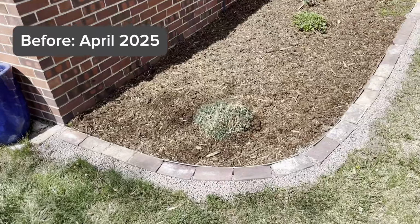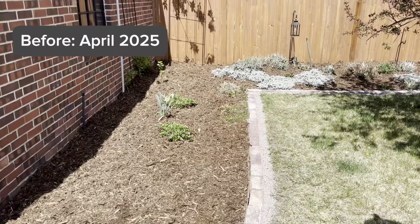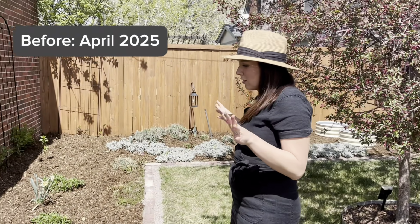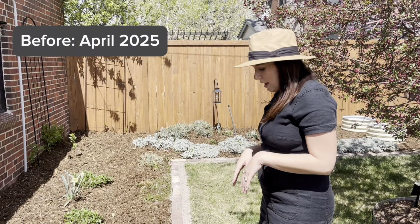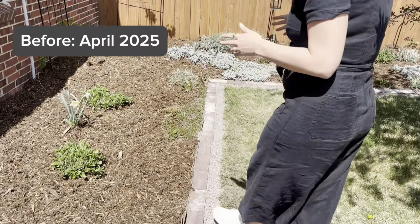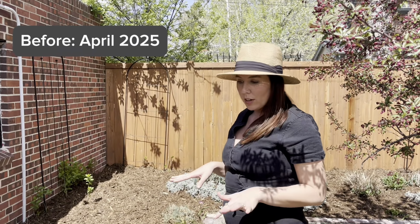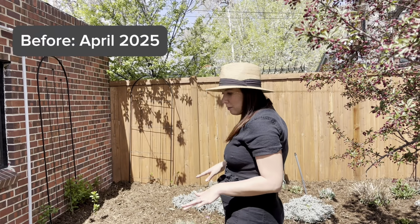So we had a landscaper person come in and basically pull out all of the weeds, all of the dead plants, and basically kind of restart. They resoiled, they remulched, they made the edging look a lot nicer. So this really just gives us a chance to kind of completely restart and really know what we're planting. Still learning what's been in our yard. So everything that started to grow back, we kept.